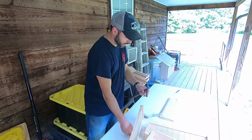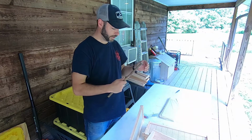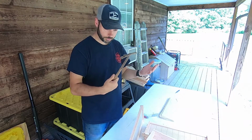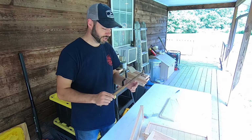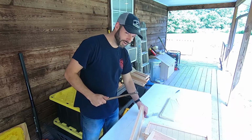And then you can use whatever hammer you've got. I've got this very small-headed hammer that my daughter gave to me for Christmas one year once we started blacksmithing because she thought it was cool. I've never had another use for it apart from very, very small nails.